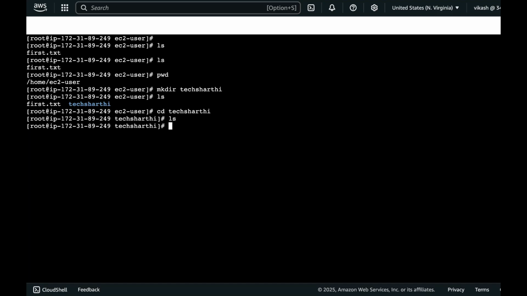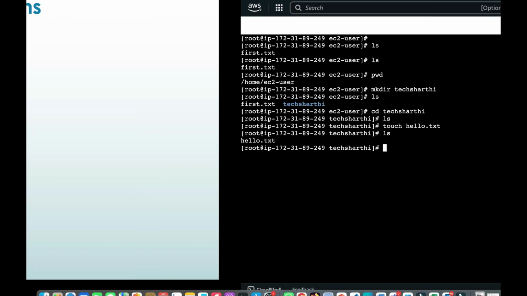Now you can see there is nothing, and in the last lecture we have seen how you can create a file in a directory. Suppose we create a file, first.txt, or we just change the name to hello.txt, right? If I do ls, you can see hello.txt has been created. So with the help of the mkdir command we can create a directory.